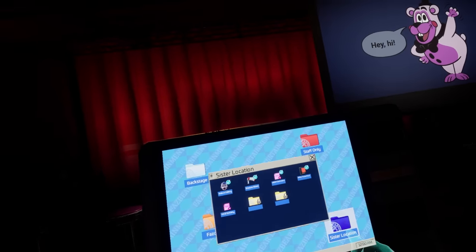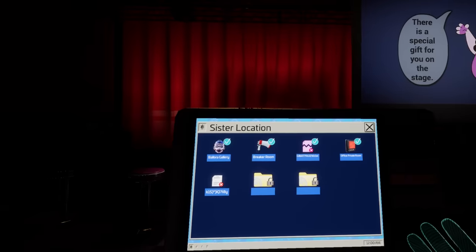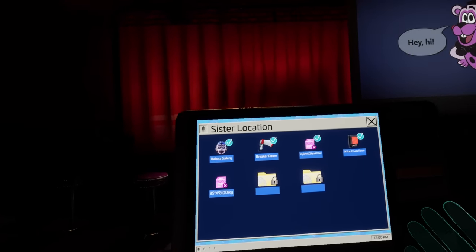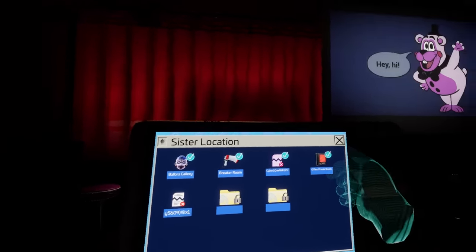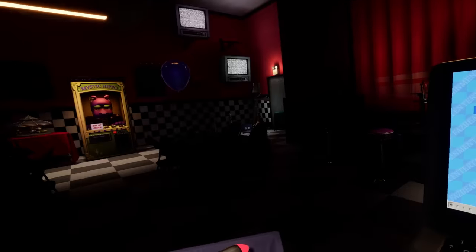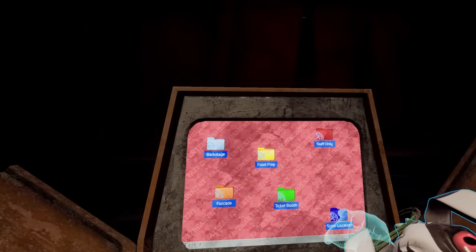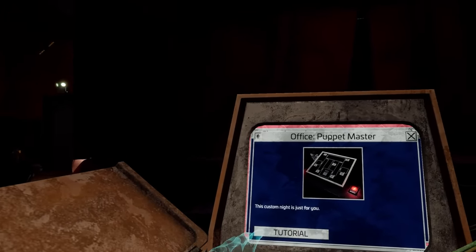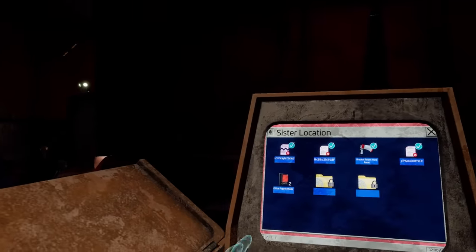We're going to go to the sister location. We're going to attempt, at least, the... Wait. What? Office private room? Did I click the wrong one? Oh, I'm back on... Okay, I was going to say, wait, what? Okay, yeah, office puppet master. The custom knight is just for you. Wait, what's the other one, though? See, there's two other knights.